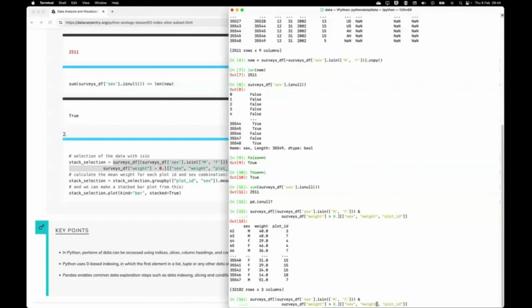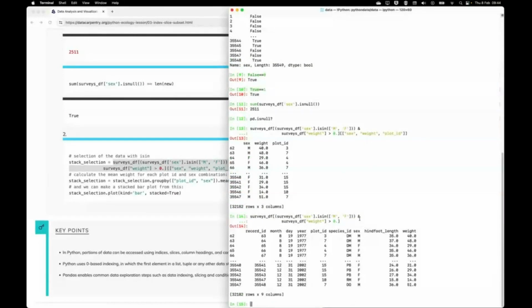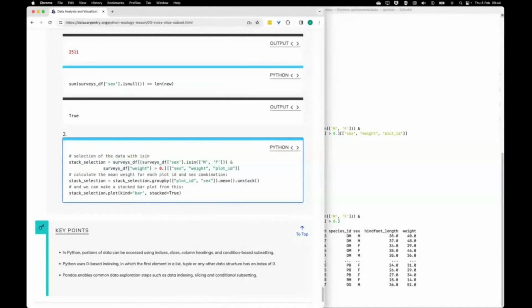So just to make it clear, if I remove those final parts, let's see. Yeah, just to clarify, by the way, this ampersand here is a conditional combination of these two conditions. So we've extracted specifically sex, weight and the plot ID, because that's what we care about.